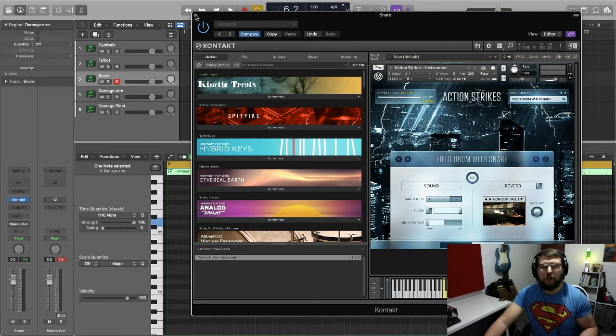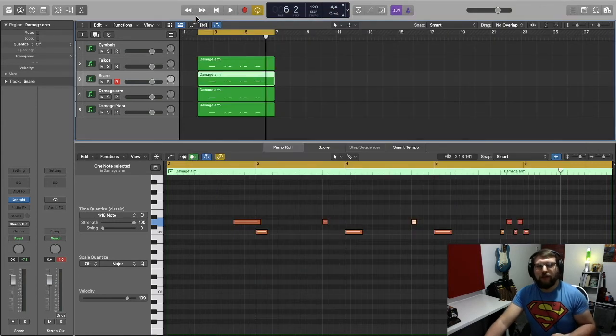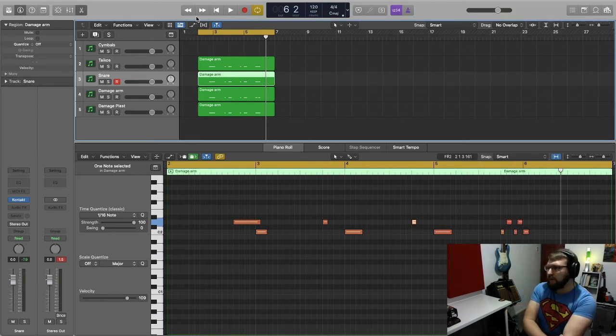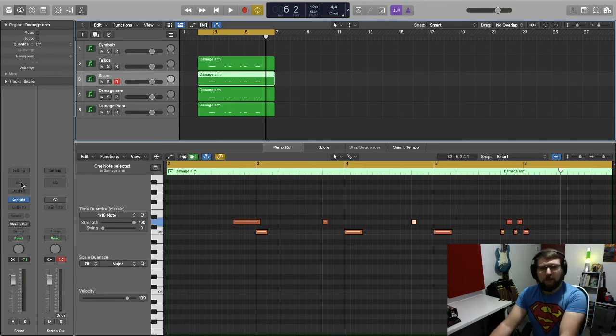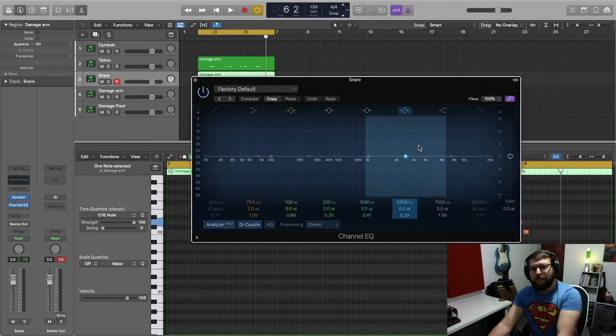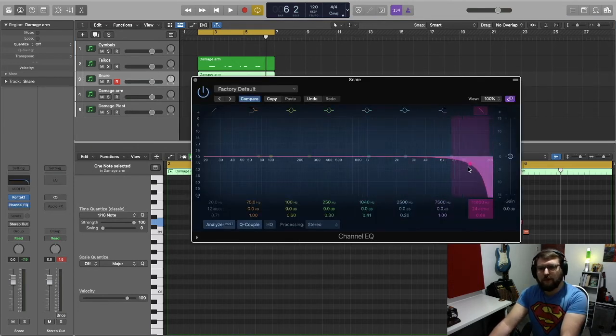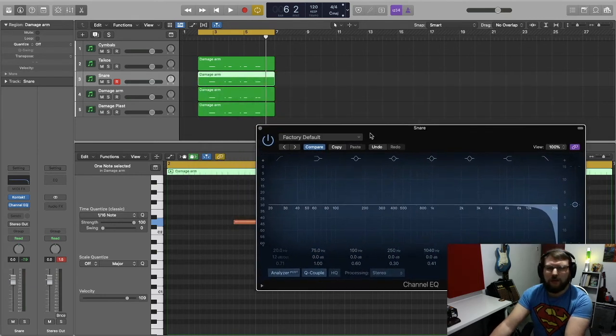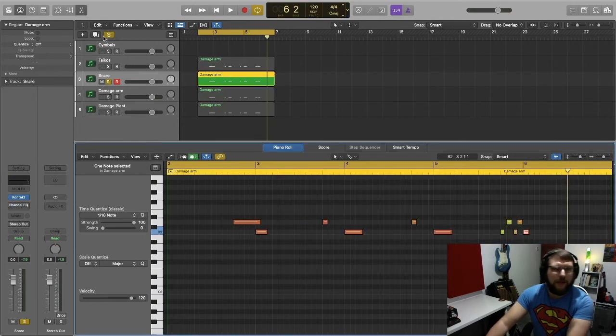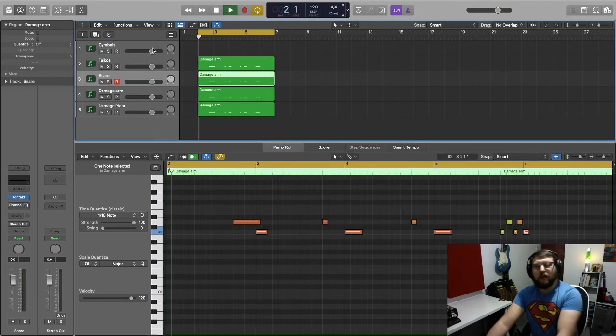I don't want a lot of top end in it, and if you listen to it now, that is naturally going to cut through. Well, it's going to come through too much. So then what I do is I get a new EQ, and I usually take out anything over about 15. About there. Just roll that off. It's only something really, really subtle. Okay, and in context, all of these sound like this.